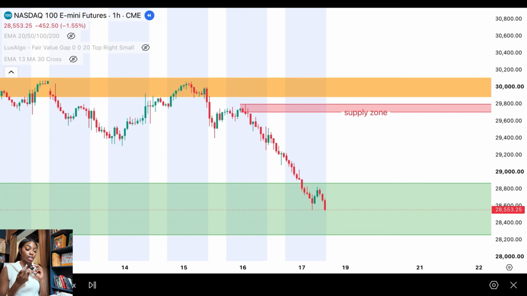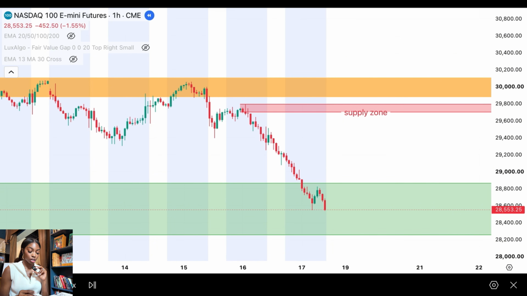So on a regular day, what I used to do, I would just say, okay, I'm going to trade what I see, and more so just go with the trend, go with the flow, and I'm going to focus on this little supply zone. I'm going to focus on just selling. I would have done that, but now I'm looking at how far do I have to sell. Okay, if that makes sense.